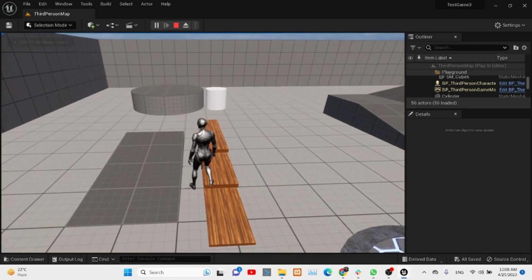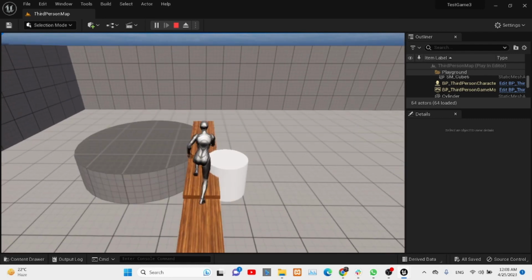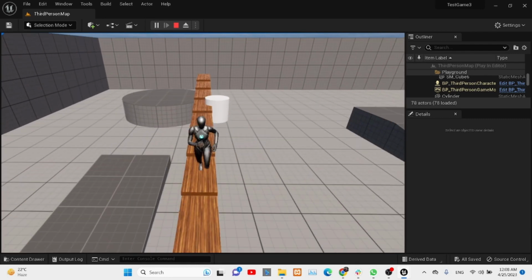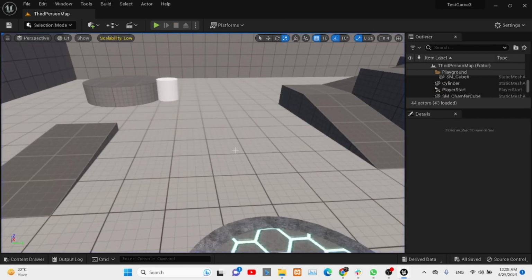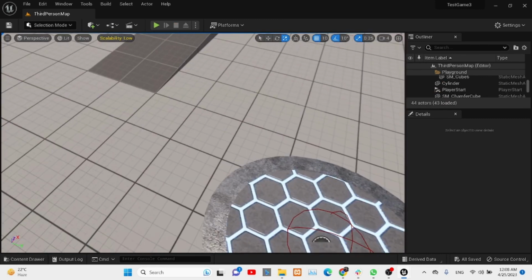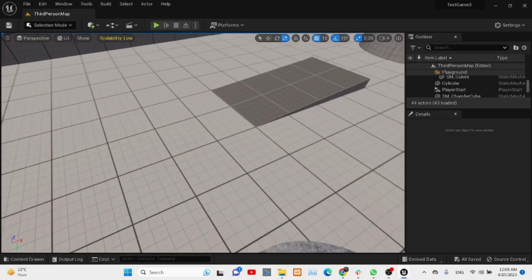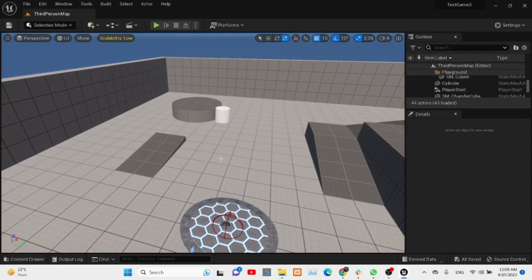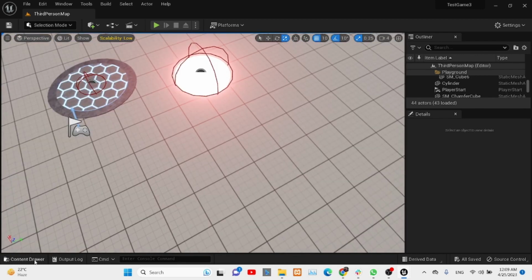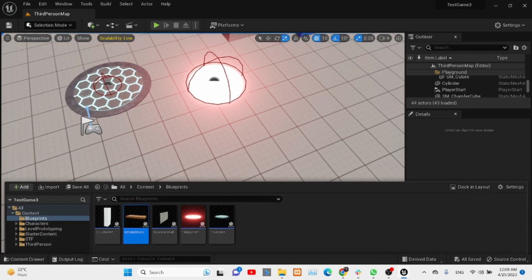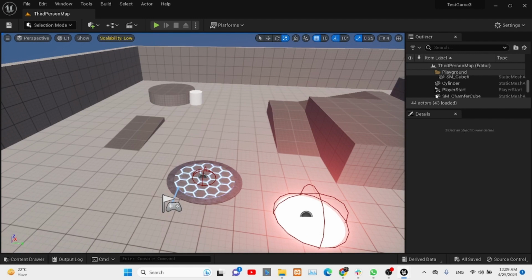It is spawning actually, but in the opposite direction from where we want. It is basically spawning in the direction of the arrow, as it is shown here. Where is it? It has gone somewhere. I don't know what's wrong. Okay, where we had this thing, it just vanished. But we can spot it from here.